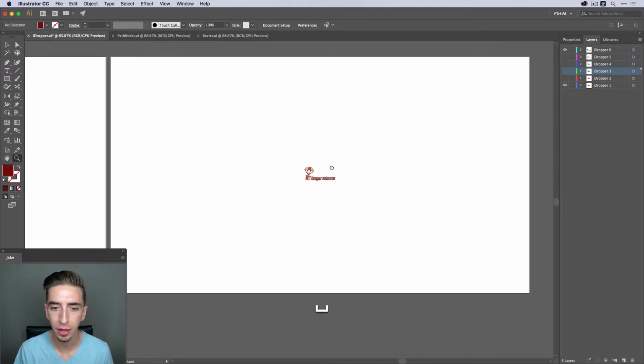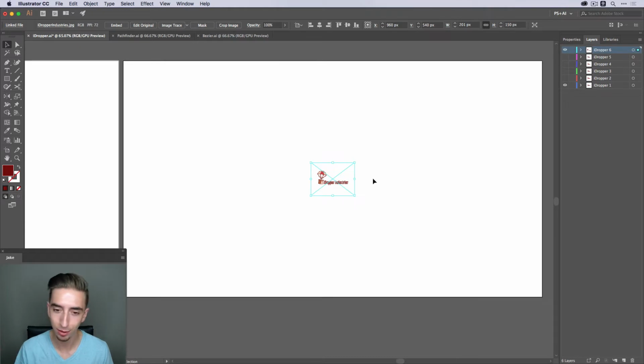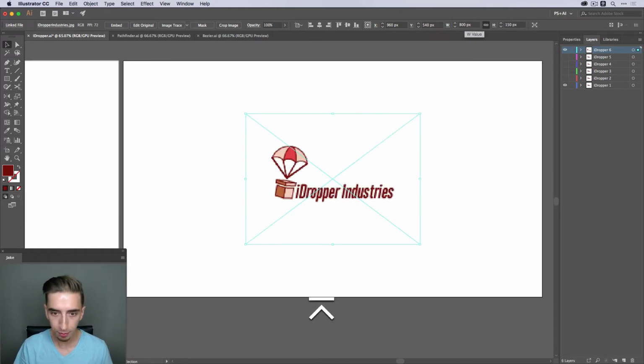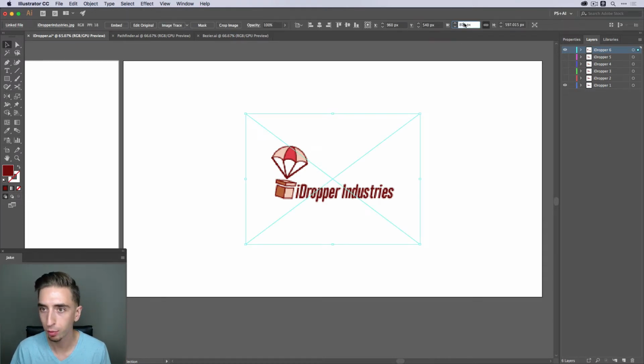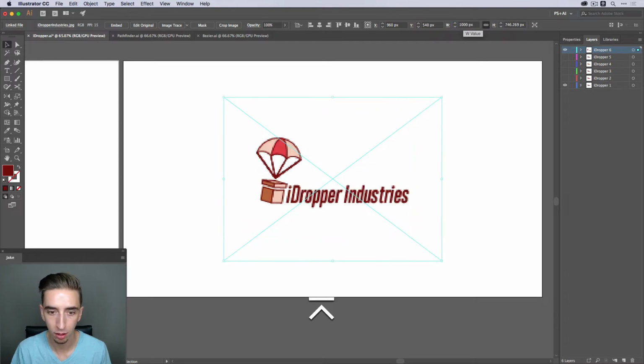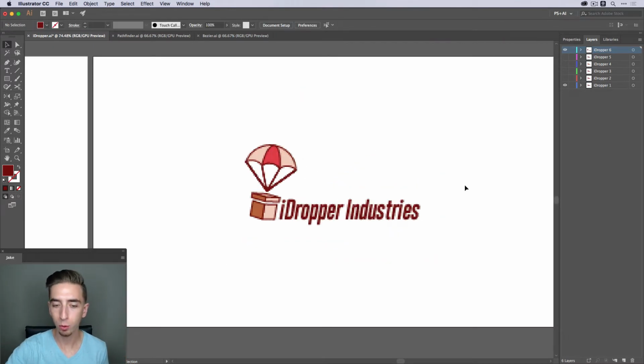So here we have the original logo, that really tiny resolution logo. First thing I want to do is make it bigger and make it 800 pixels wide. You never want to work at such a tiny scale with your vectors. Just give yourself more space to work around in, and even this is a little bit small, so I think I'll bump this up to 1,000 pixels. And now I want to think about how I would go about recreating this.